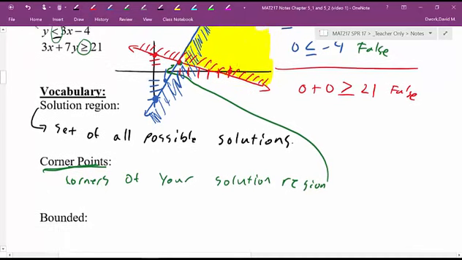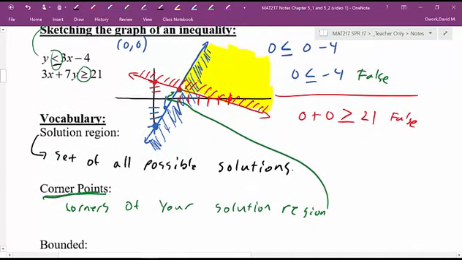Okay, next, is this system bounded? Well, what does bounded mean? To be bound means to be restricted, to be tied up, to be whatever verbiage you want to use. The way I like to think of it is, if I were to put my pet cow in my shaded region, would I know where it would be in the morning, or could it have wandered away? And yes, I do not have a pet cow. Just had to clear that up.